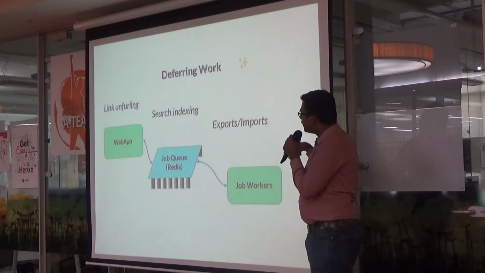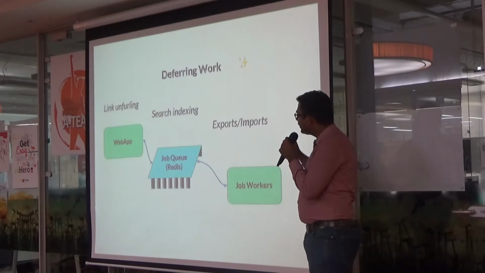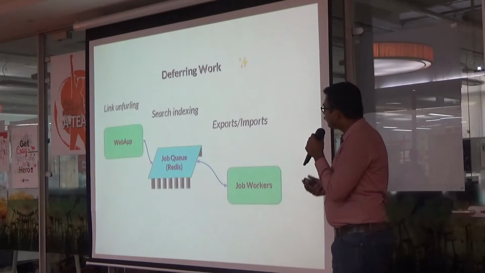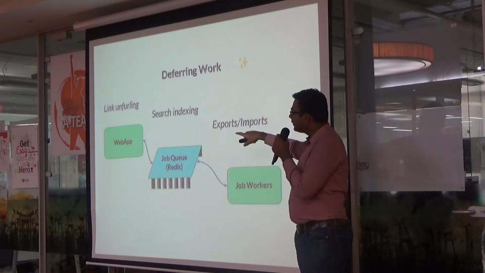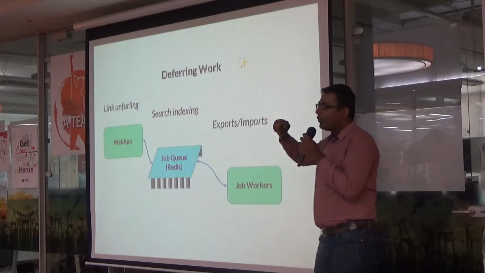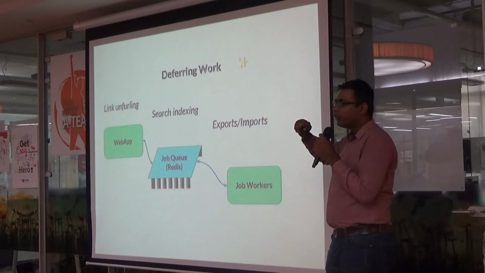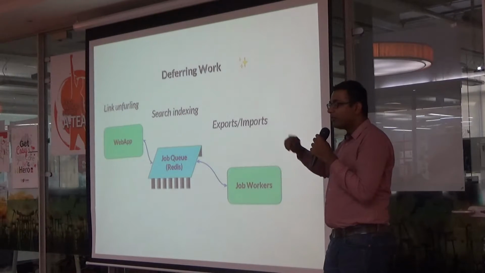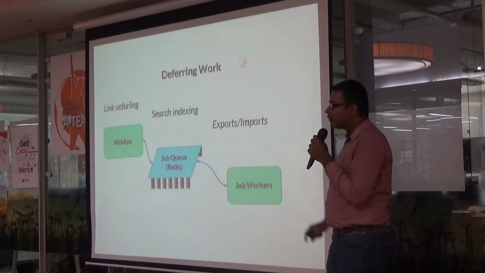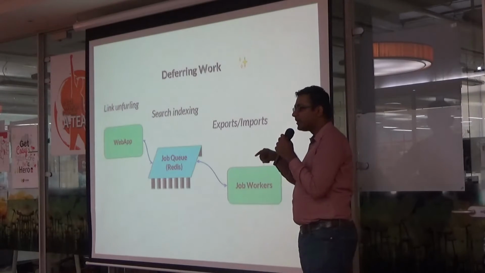So there is another component in their architecture which handles different kinds of work. Something like link unfurling, which we saw: you paste a link, and after some time there will be a call to that link, and it will try to get you a snapshot of the page and show it in the message itself.